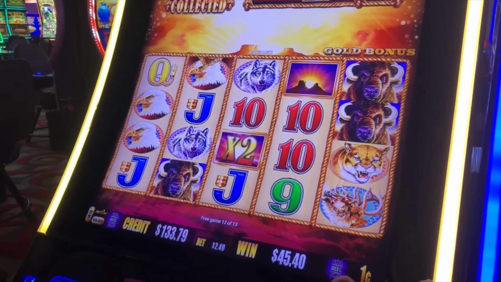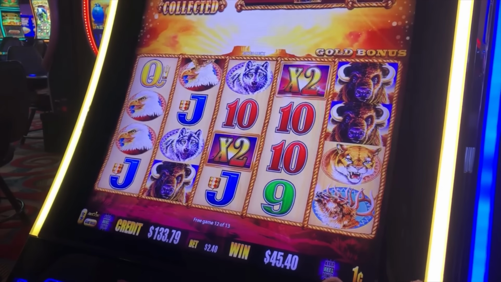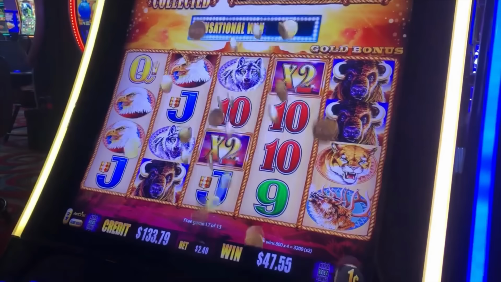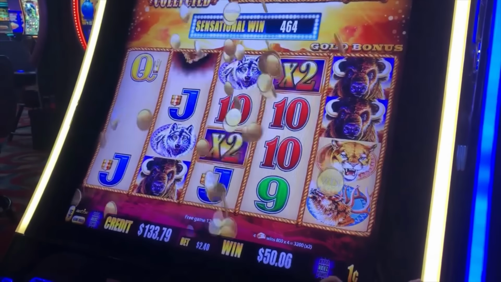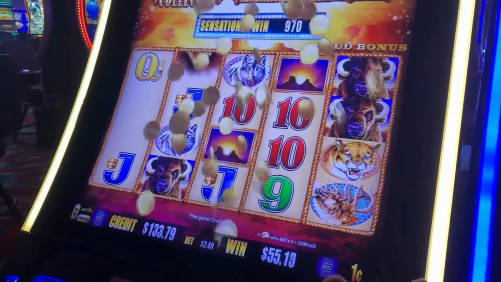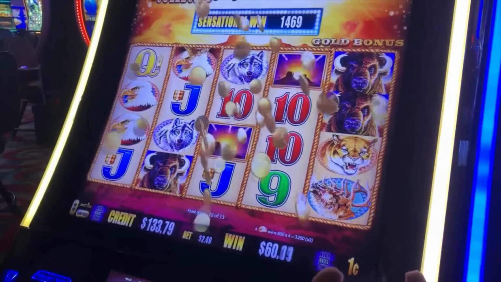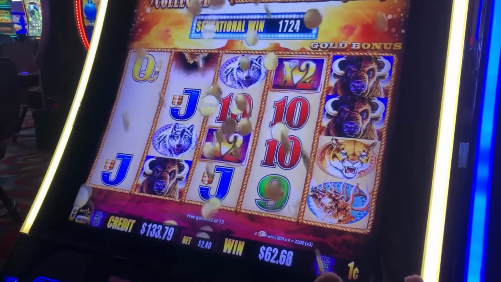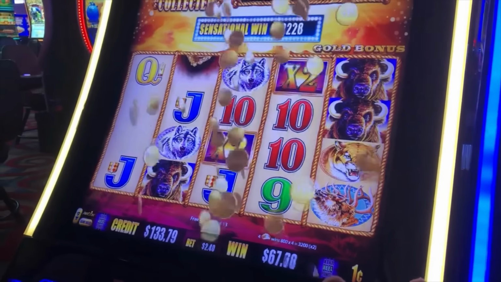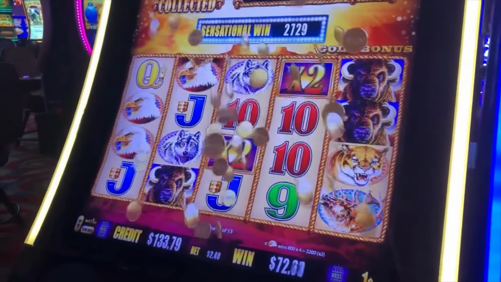Got the Eagles and the Jacks. Eagles pay the second most. Well, that's not bad right there. Two times two times two. So four of a kind for Eagles on a 240 bet pays $8. And he's got it times eight, so that's 64 bucks just for the Eagles. And then he got the Jacks. The Jacks paid him another 13 bucks. That's almost $100. 80 bucks anyway.